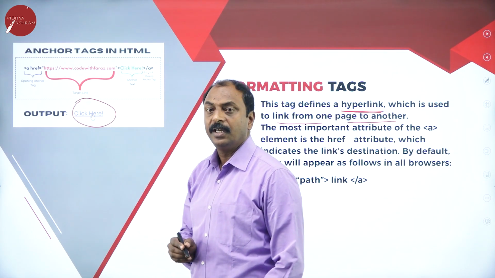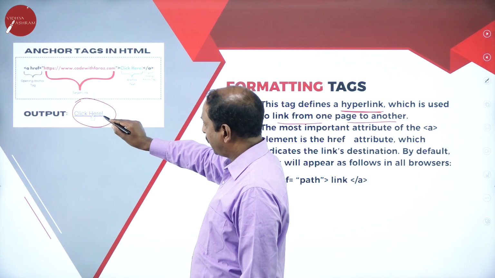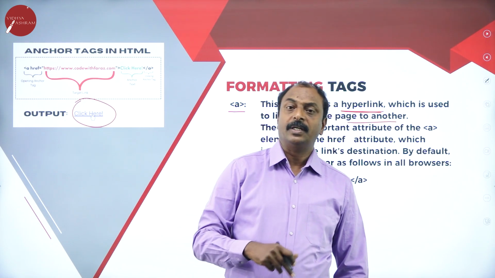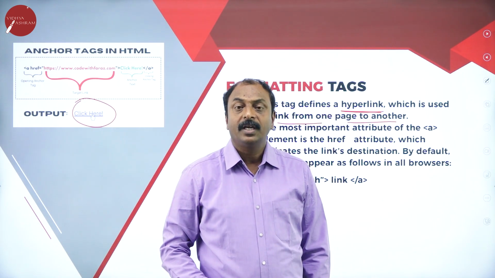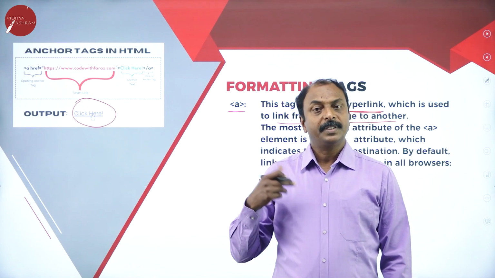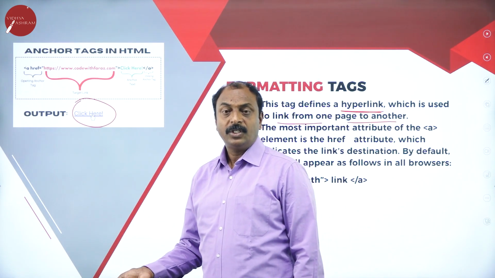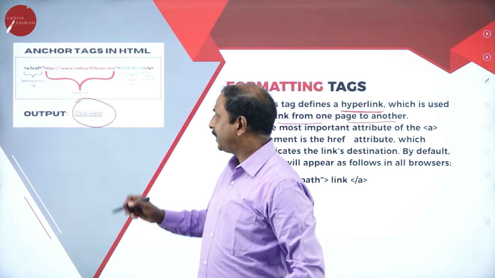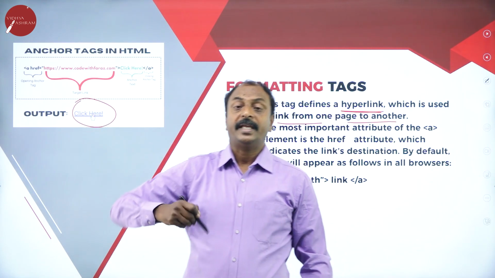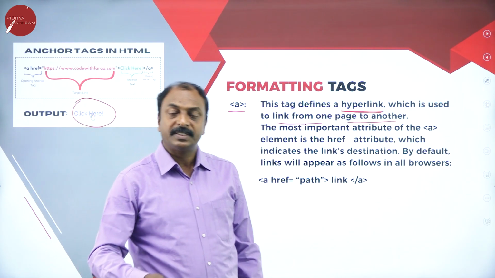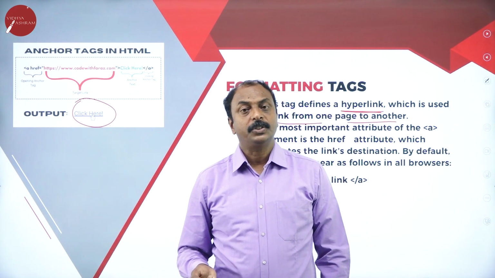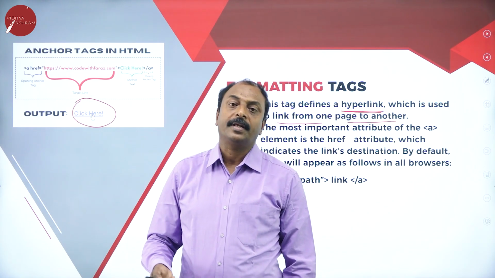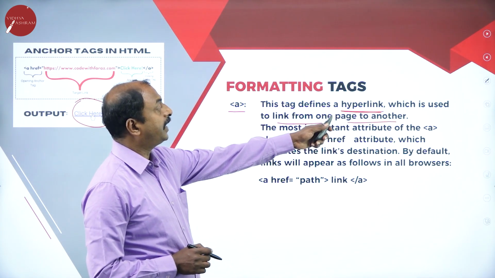This is "click here". As soon as you click on this text, it takes you to some other location of the same page or the same website, or it may link to some other web pages of some other website. So that is the meaning of a hyperlink. So what is a hyperlink? A hyperlink is nothing but a text. It takes you to another web page of the same website, or it is also possible to have a hyperlink that connects you from one page to another page of another website. That is the anchor tag, that is a hyperlink.